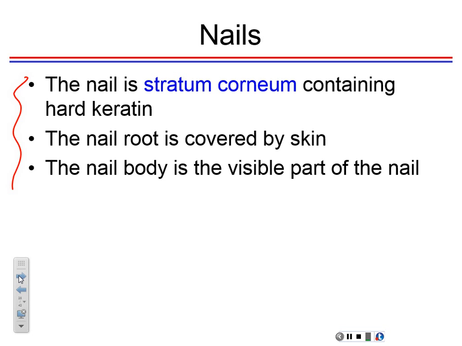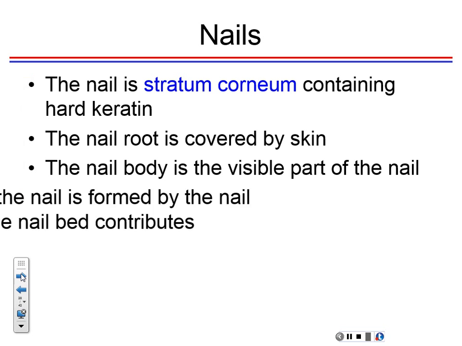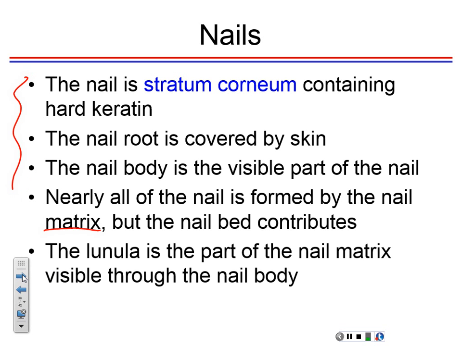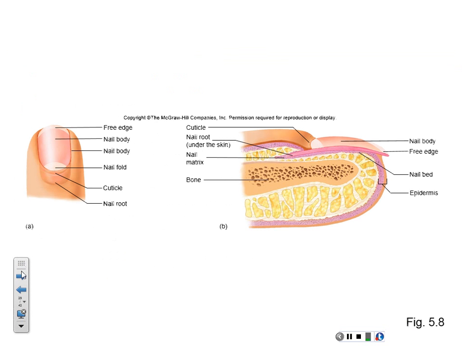Unless you are keeping your nails long, all right? So the nail body is what's visible. Then the free end, of course, is the end. There's the nail matrix, and it's full of hard keratin. So for nails, I just need you to know they protect. And the lunula is what I was talking about, so called because it looks like the luna, like a moon. Sometimes you can really see it. And then the cuticle is down here. This is the lunula, from the moon, because it looks like a crescent.